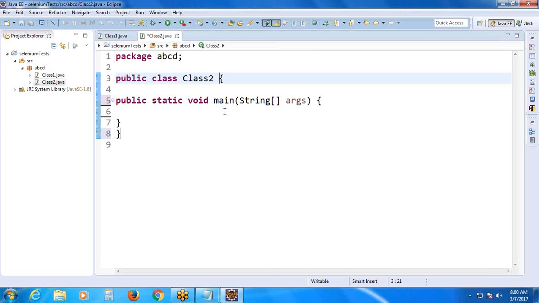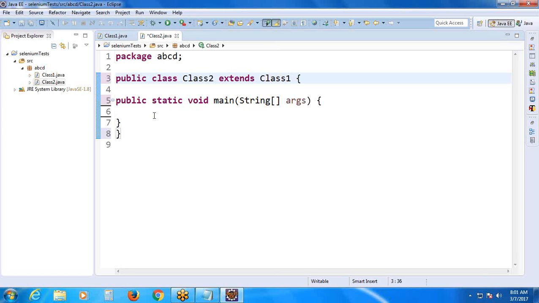Inherit class 2 and class 1, Sirisha. Public class 2 extends class 1.